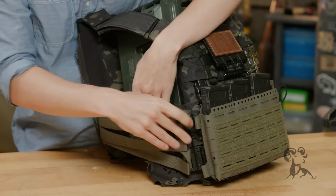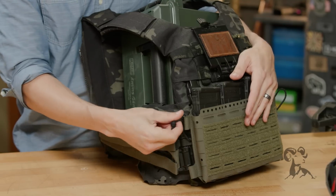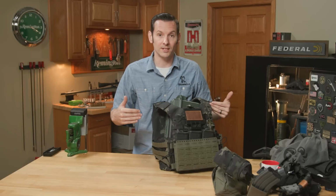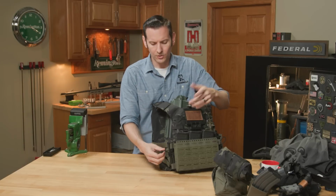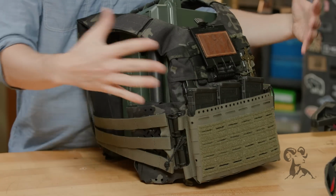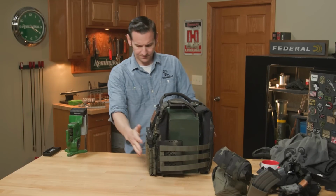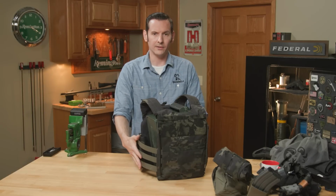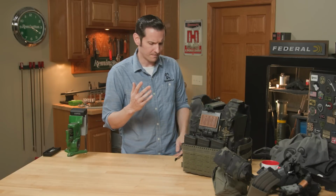So your question may be, why even have the Velcro if you're gonna just run tubes? And that's because it gets really cold here, and I want to be able to wear this in a jacket and adjust it without having to take this thing apart and do a bunch of stuff. So I like having the speed of the tubes with the adjustability of the Velcro, if that makes sense. So I've combined those into one on this particular plate carrier. So yeah, I like to keep my plate carriers really slim and slick. I don't like to put a bunch of stuff on them. So that's it for the plate carrier.